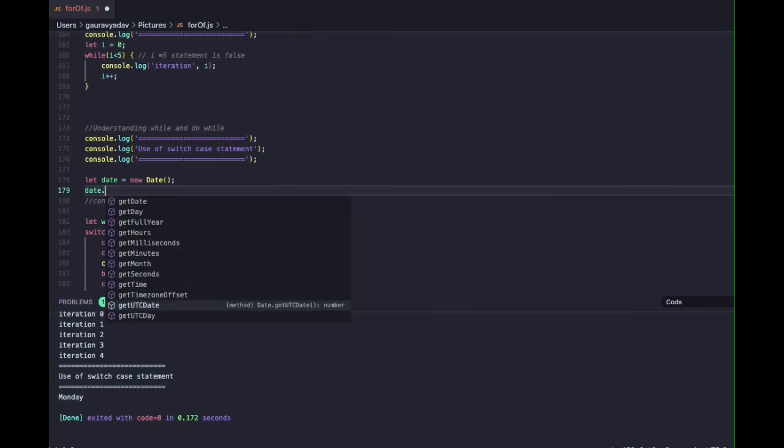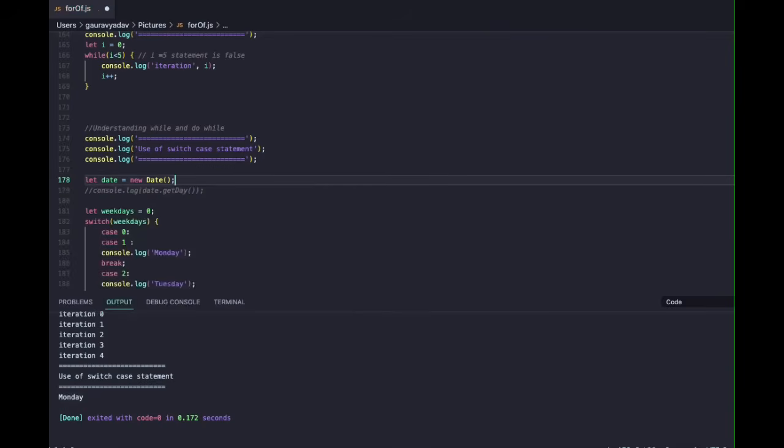If you have to get the UTC date, UTC day, or UTC full year, hours, milliseconds, we can utilize the date methods. They are helpful in order to get the date, year, month along with the UTC dates and years.